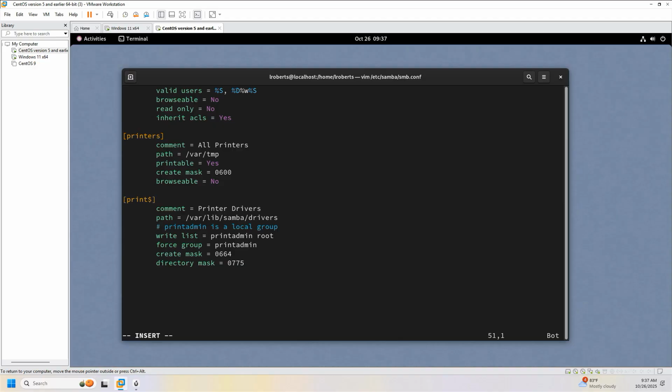So what we're going to do here is we've been creating the shared directory for Steve and so on. So let's create the information for the configuration for Steve. Open square brackets. So we're going to do this for Steve.